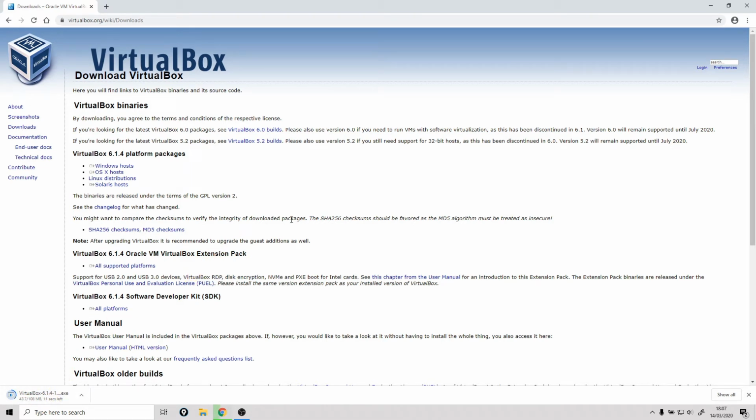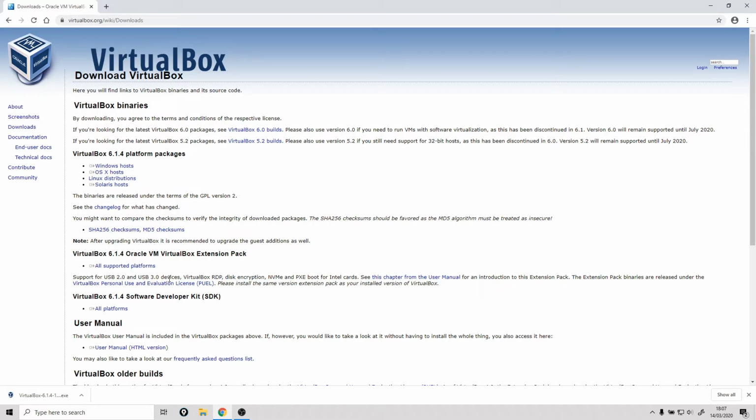Also with VirtualBox, although you could run it just on the one package, they provide a VirtualBox extension pack, which is definitely worth getting as well, because it adds additional functionality to your virtual machines. So out of the box, you'll notice things here like USB. If you were to just install the main VirtualBox package, it would only support the really old USB 1 standard. But if you install the extension pack, you've got both USB 2 and even USB 3. So to all intents and purposes, it will work almost like the physical computer that it's running on.